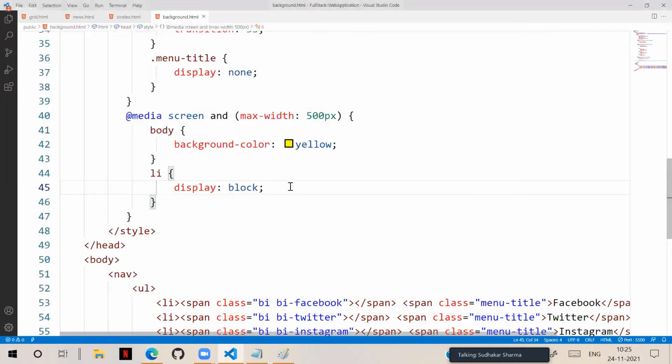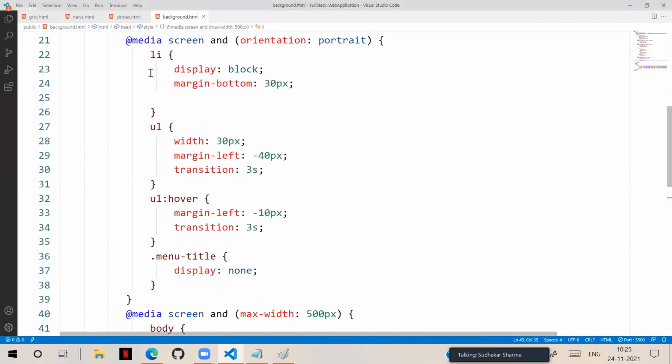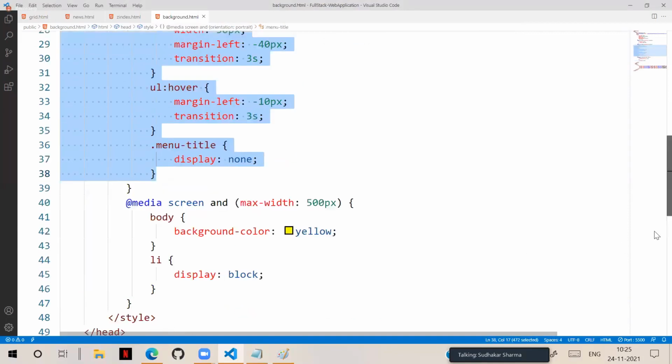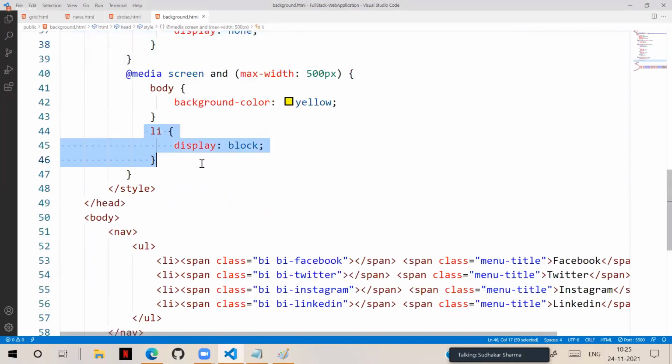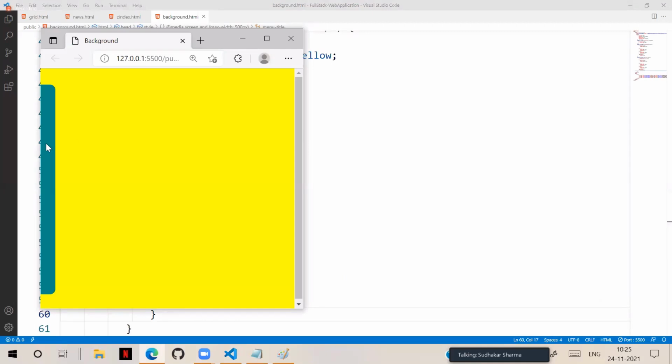You can control other options. That means you have to add all these options, however you design. I am adding all these options there. We designed for landscape and portrait, and the same we are adding here now. Now it depends on two things: it depends on orientation and it depends on width, because we wrote media queries for both of them.